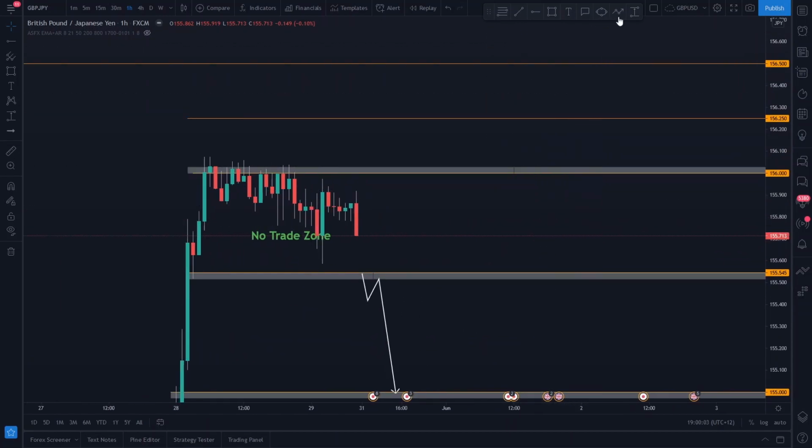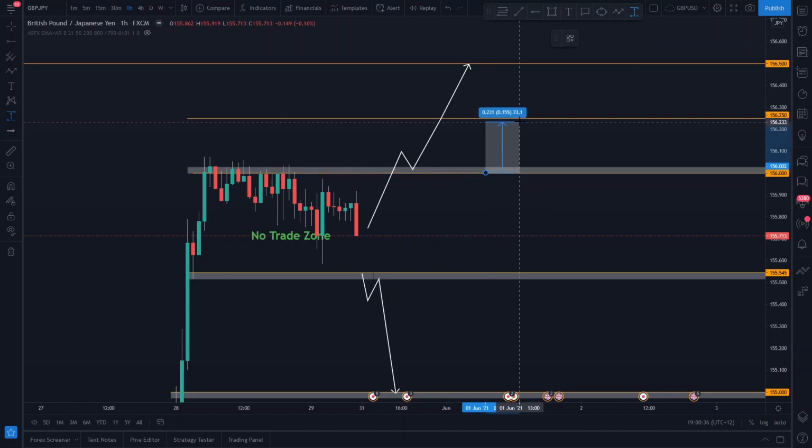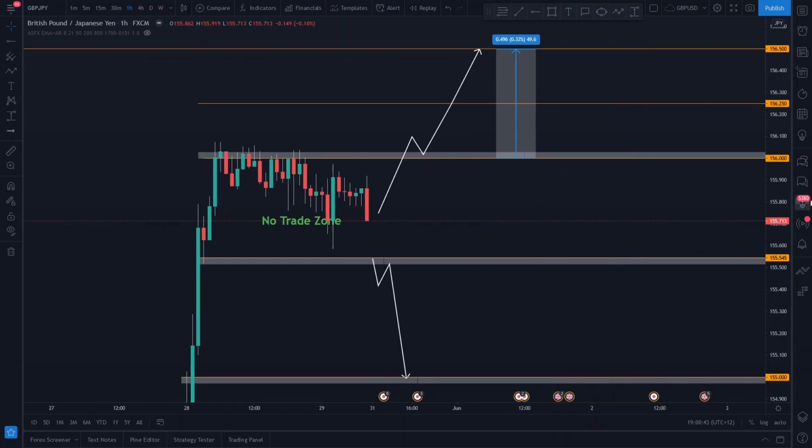So on the upside, what I'll be looking at during London session or New York depends on how the pair is behaving in London session. It might just keep on consolidating. It completely depends on what the market is like. On the 30-minute on the upside, closing the body of the candle closing above the next candle, creating a bottom wick, breaking the top of the previous 30-minute and going up to here and then probably to this level. Let's just see how many pips it is. This is going to be about 25 pips and this is almost 50 pips, which is an amazing trade.